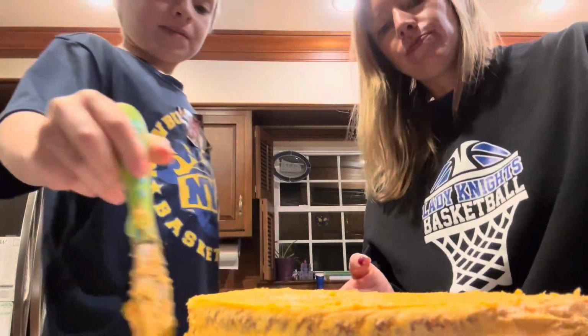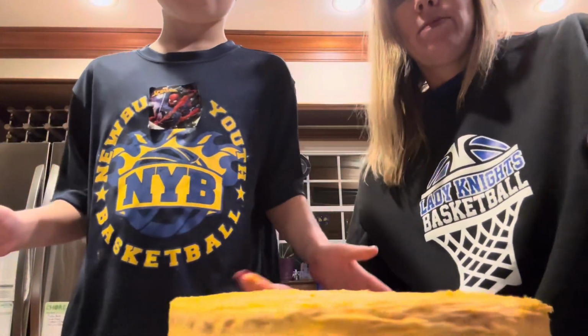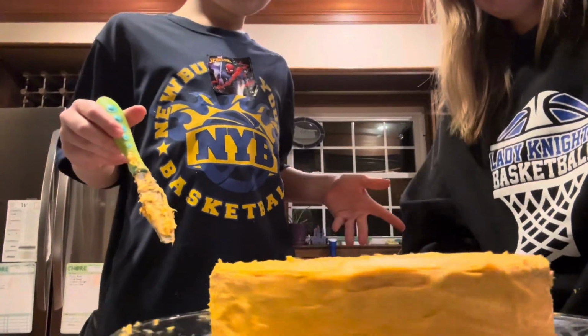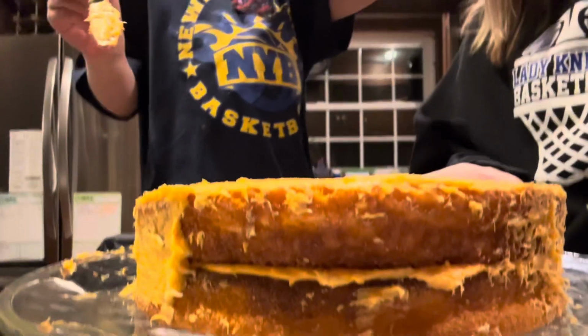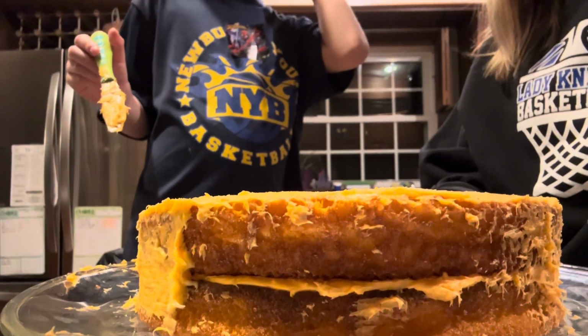Over here, we didn't get any icing, but it's okay. Yeah, we have some black icing, and we'll just make that the back of the cake.